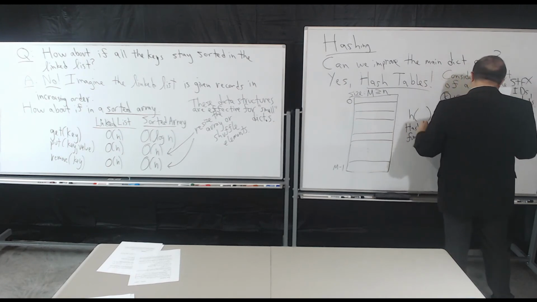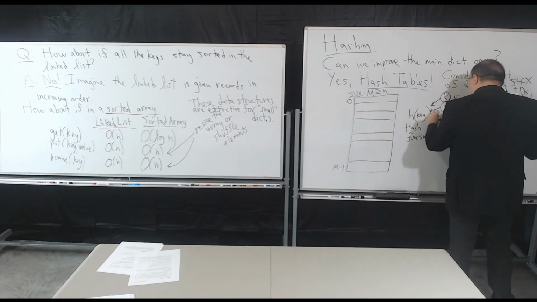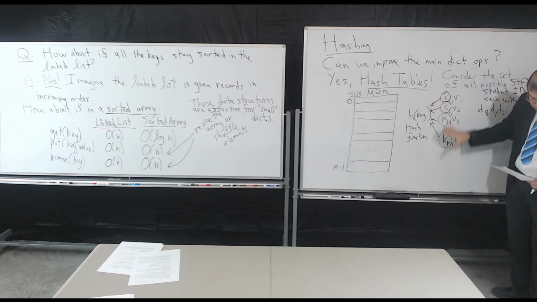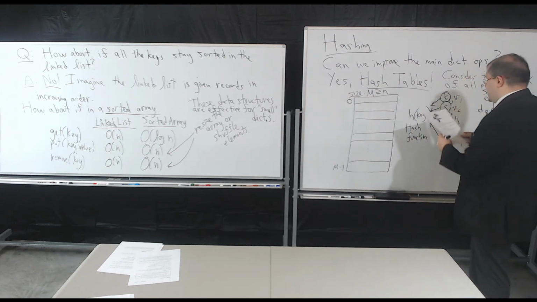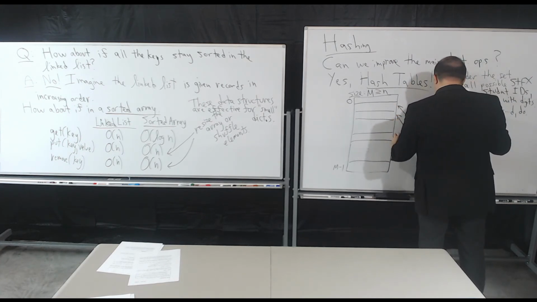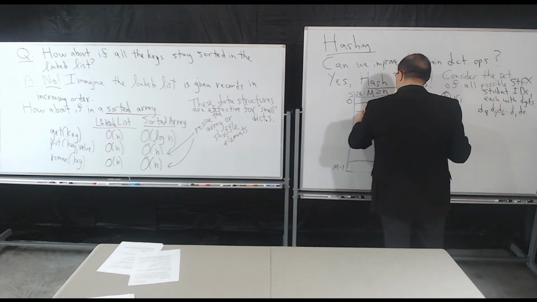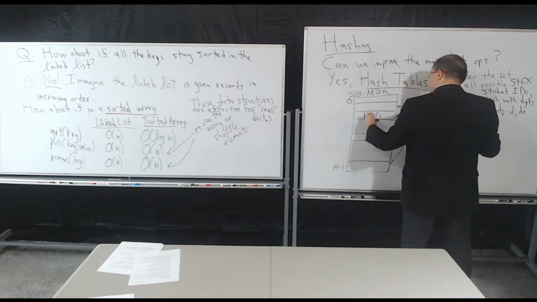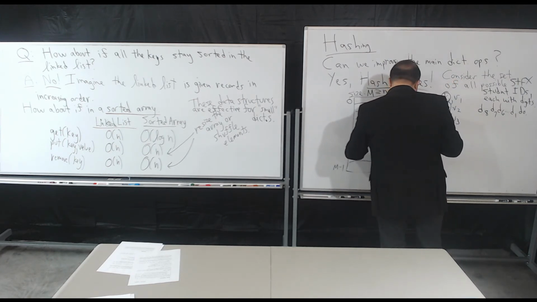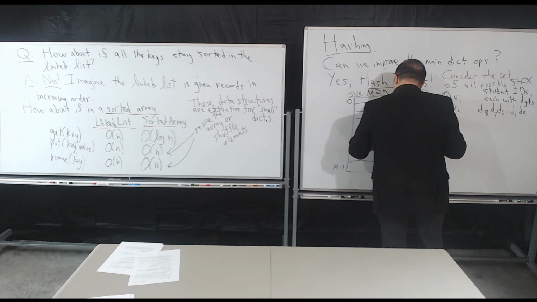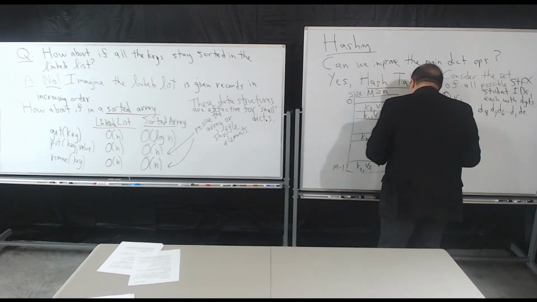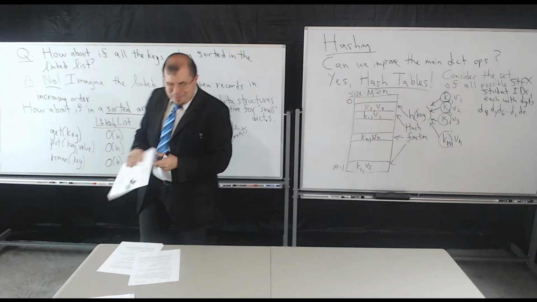So what the hash function is going to do is it's going to take a key. So for each one of my put operations, for example, or get operations, or remove operations, I'm going to use this hash function to tell me where that record is located in the table. So it might pop up here, it might be there, it might be here, it might be there. So for example, imagine K1 went right here with V1, K3 went here with V3, and then let's say Kn went here with Vn, and we have K2 down here, K2, V2. Now you might naturally ask, okay, well, what's the purpose of the hash function? Now let me explain this.